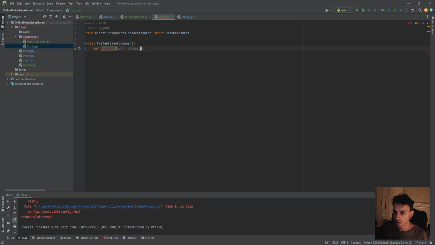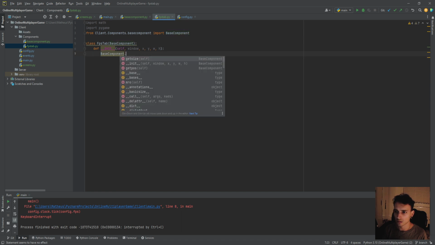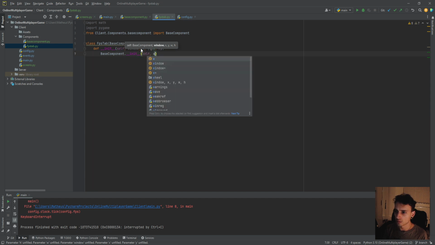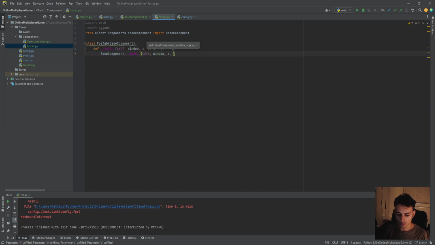So window, x, y, and then we're going to do base component. That's right. There you go. So window, x, y. Looking good. Right, cool.